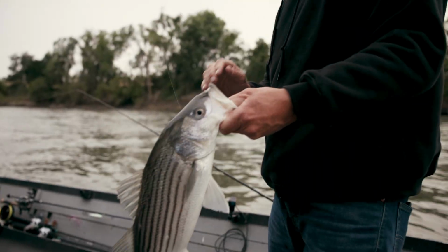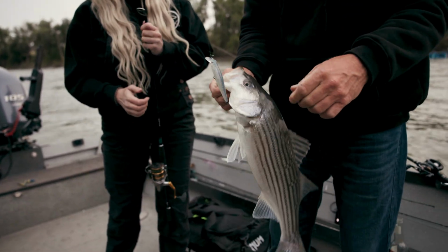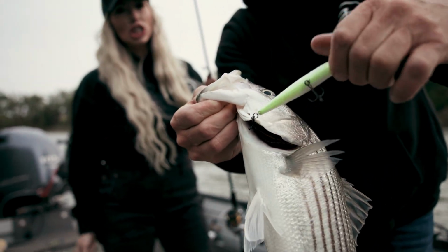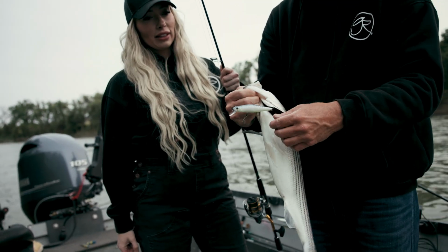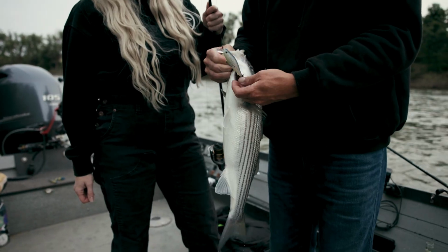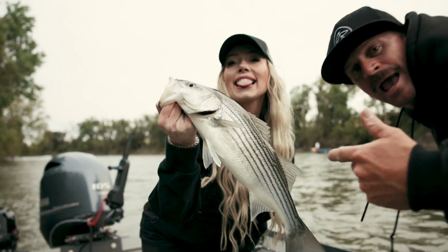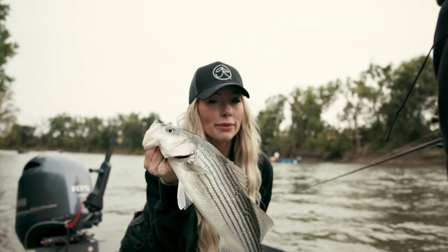We're good. Why don't you come show off that jerkbait? Pull that out yet or not? Oh, we're gonna leave it in there so people can see. That's the white lightning, guys. That's chartreuse and white, that color has just been awesome all year long. Anything with a little chartreuse and a little white, it's been a real good go-to. So G-Ratt Baits. Straight to the top. White lightning. This is the money.